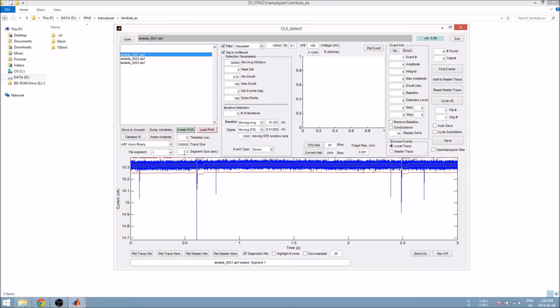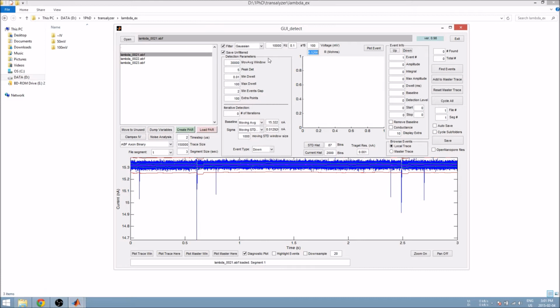So when an ABF file is open, the ABF file is split into different segments, each of a segment size set here, typically 3 seconds, and the first segment is plotted. A number of different parameters are available. Typically, the data must be low-pass filtered with a Gaussian filter, where cutoff frequency is seen here. A voltage must be set. This voltage is subsequently used in all the calculations of the conductance, if you wish to use conductance instead of the current. We also calculate a resistance level for the entire segment.